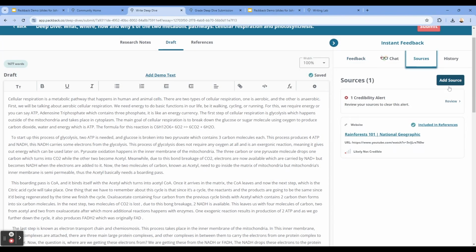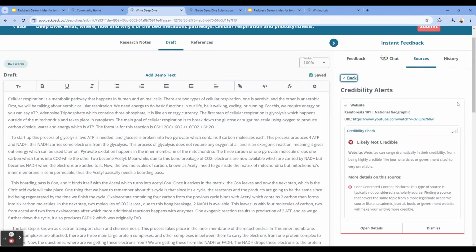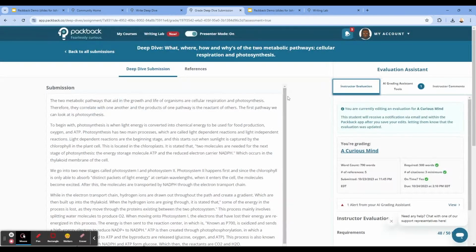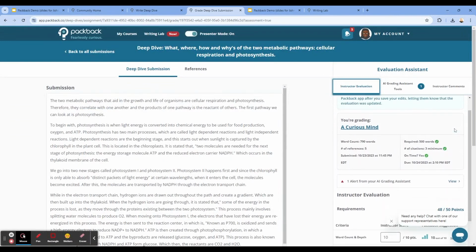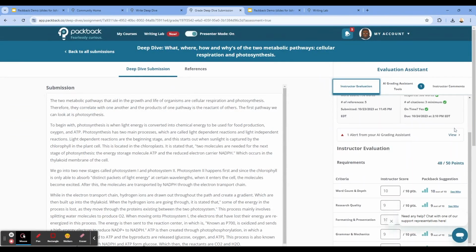Students are, however, coached through the content acquisition and demonstration processes to become more effective researchers by the digital research assistant. They're encouraged to not only cite sources, but to cite credible, academic sources in the format of the teacher's choosing. As the instructor, when my students submit their essays, I have a variety of tools to improve the speed and accuracy with which I can give personalized feedback.